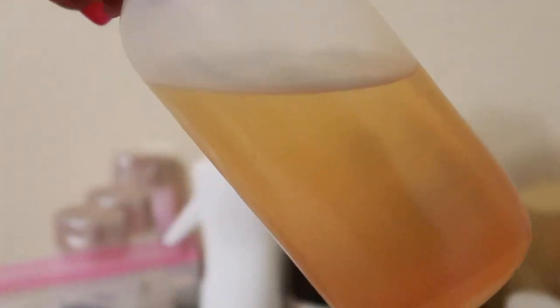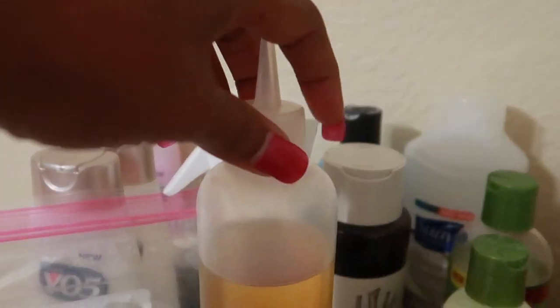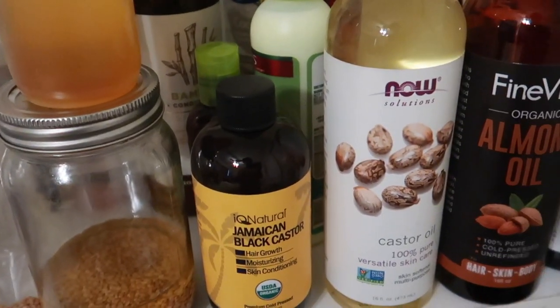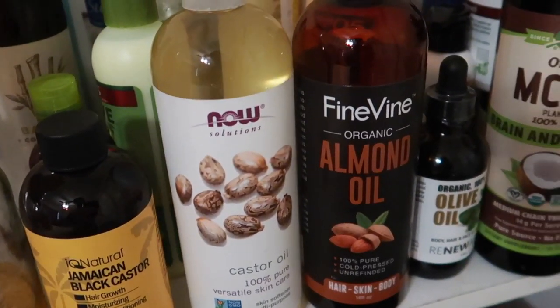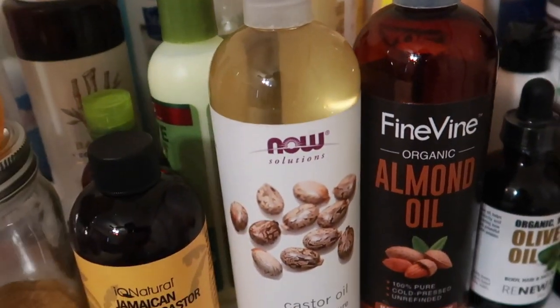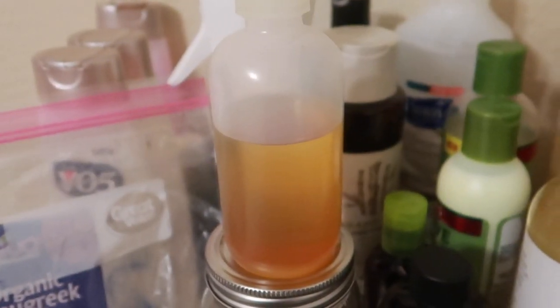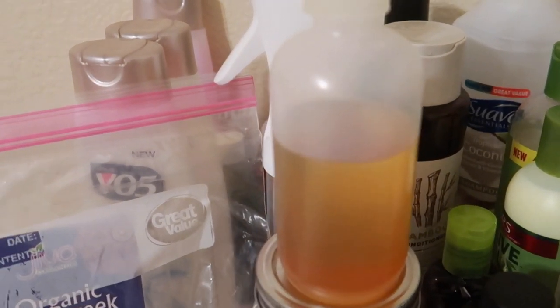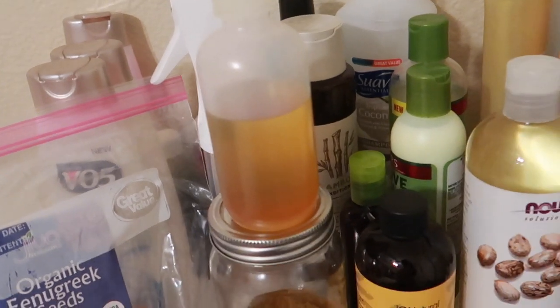Okay, now you can see that it's a little thicker than what I would typically like my oils to be, but I can correct that by adding some more sweet almond oil. Castor oil and olive oil tend to be heavier oils, so they're going to be thicker. Sweet almond oil, grapeseed oil is another one that's great. I don't do oil rinses, it's just an extra step. I will be adding it to my deep conditioner because I do use oil in my deep conditioner, but if I forget, it is what it is.